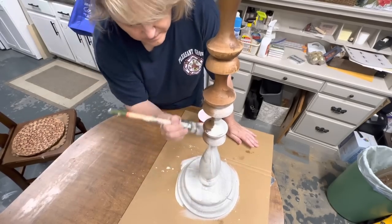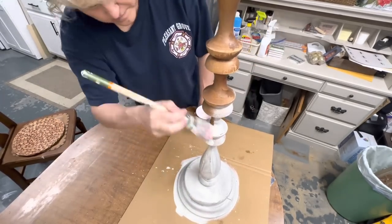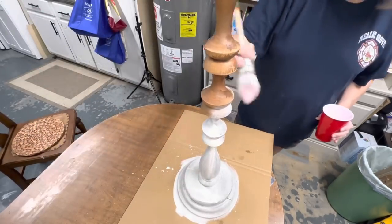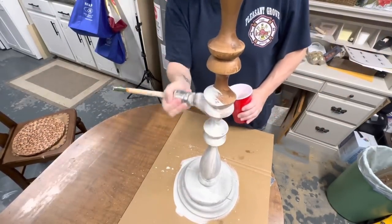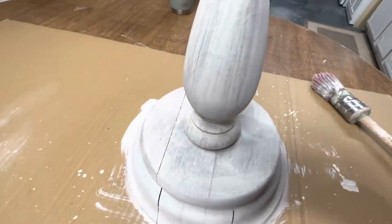But I did 2 coats and then dried it with the heat gun after the second coat. Did one more, or at least a half of another coat, and then I'm going to heavily distress this with a 220 grit sanding block.